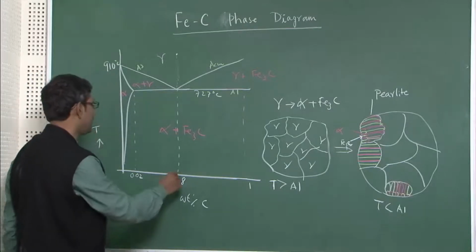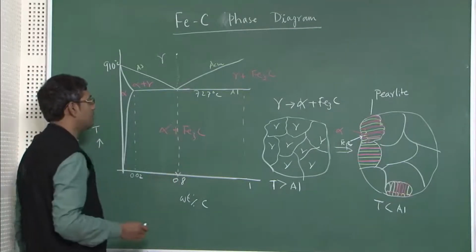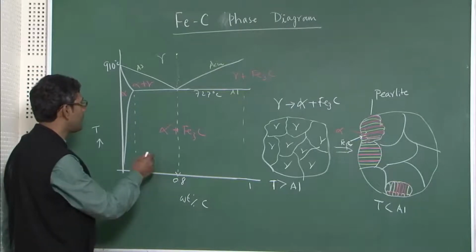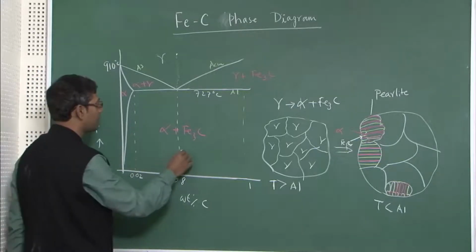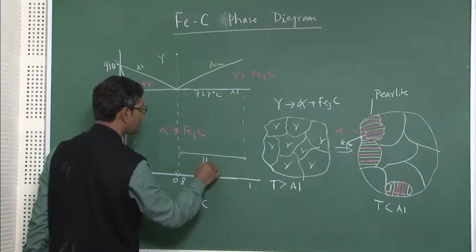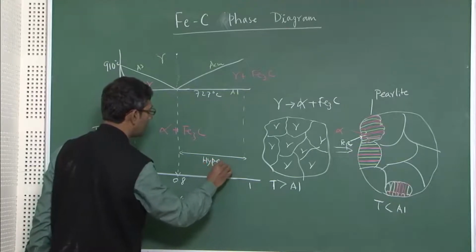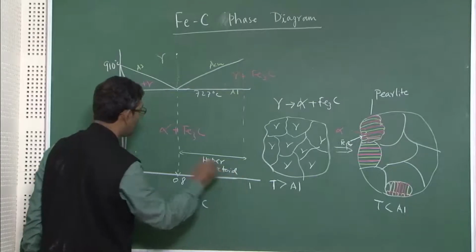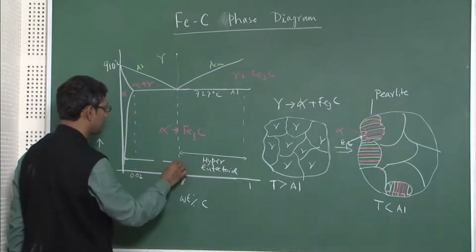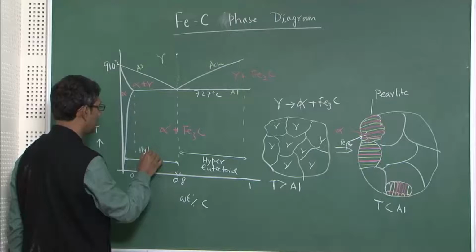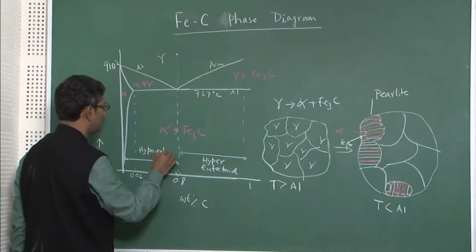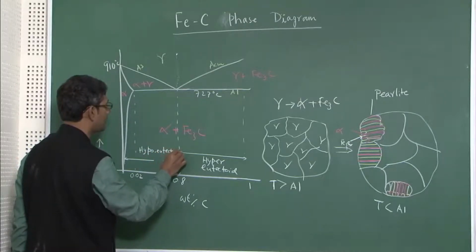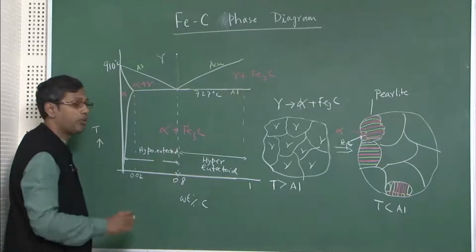So, now this is for the eutectoid composition of steel. On the other hand, you also have the hypereutectoid steels and hypoeutectoid steels also. We need to discuss them also, how this transformation will happen, and they are very important.